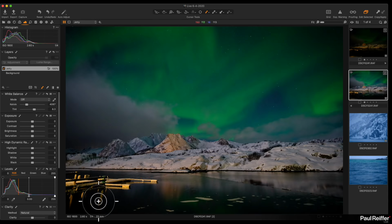To turn on the mask, we press the M button, M for mask. If I had left it on when I was drawing it, you'd have seen the red area increase as I was drawing, but I just happened to leave it off. So with that mask, that's great, and I want to now pull down some of those, and again it's not the whites because it's not the top 10% of this image, so we can see by pulling it down it's not making any difference. It might be the highlights.